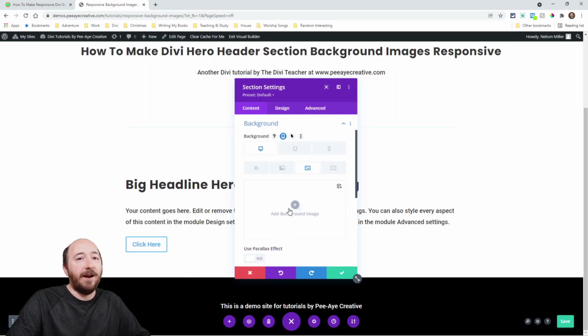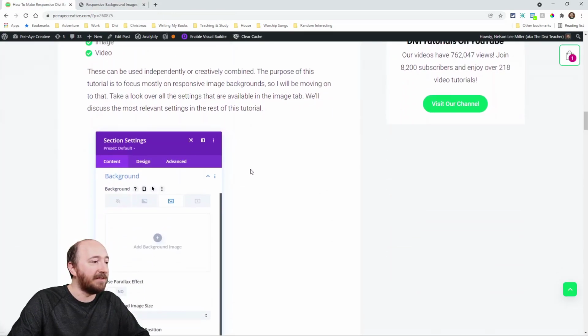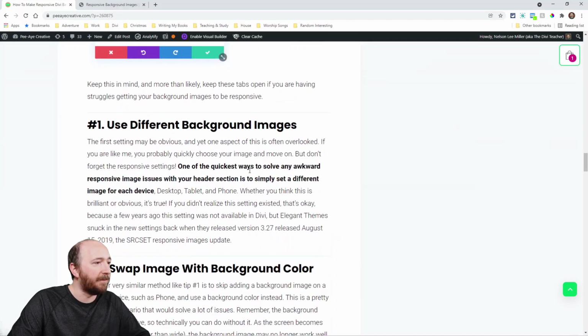Okay, that seems odd to me. I think that's a mistake in Divi, but we're gonna roll with it. By the way, if you're surprised that we even have these settings, they did not appear until version 3.27, which was in August of 2019. So you may not even have realized that. That was when they had that srcset update, the responsive images update, and they threw these in and didn't even announce it. I saw it, but no one else, they didn't talk about it.